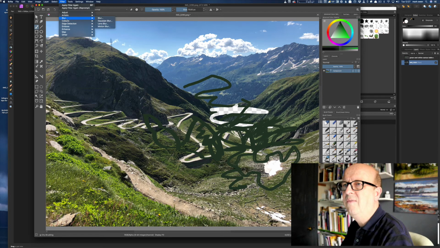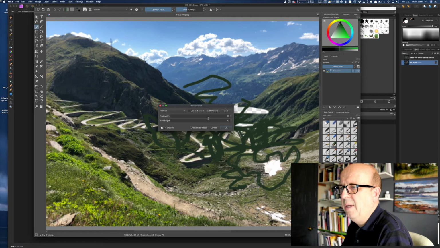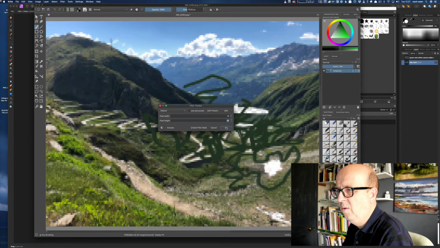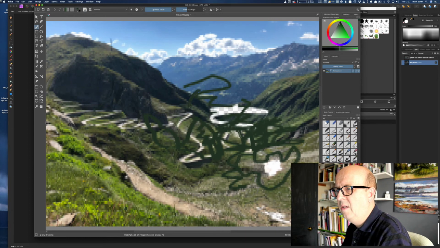And up here you can see you've got a lot of the Gaussian blur, edge detection, artistic. Let's try it. Here we go, pixelize. Let's make them bigger so you can do sort of pixel art with it if that's what you wanted to do. Okay, so you can start making pixel art. It's just applied it to that layer and then we can paint back onto it.